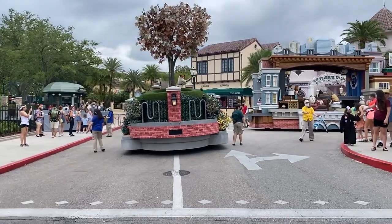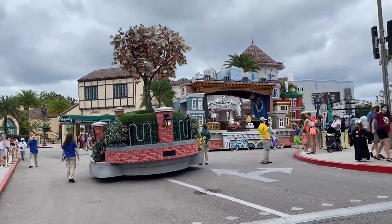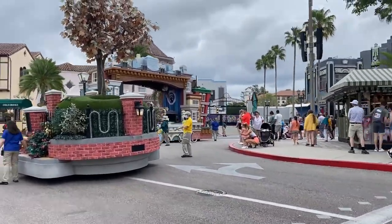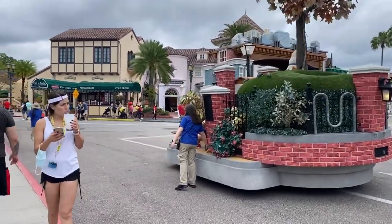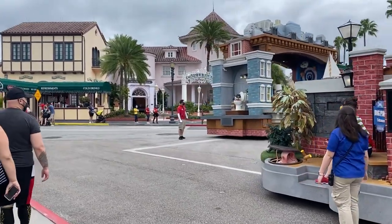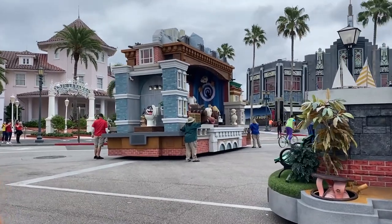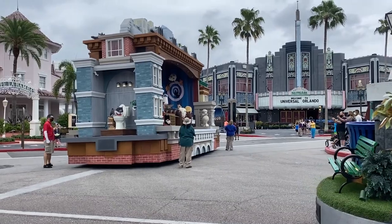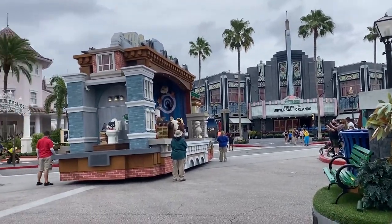So for me, seeing fun characters is part of a great theme park day, and I know that most people are more passionate about Disney characters, myself included, but they have some really fun ones here, and I feel like they've done a great job with the meet and greets. They've got SpongeBob and Patrick out sometimes, characters from Trolls, who I love to see, Scooby-Doo, Shrek, Despicable Me. They have a lot. Beetlejuice will come out, Marilyn Monroe, The Simpsons. A lot of beloved characters will come out, and you can find a lot of them here on this pathway.